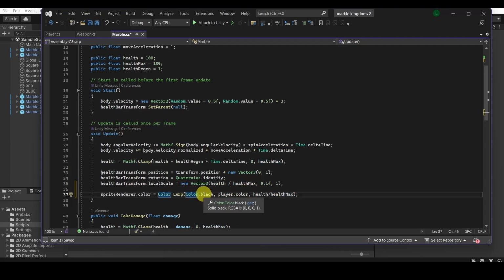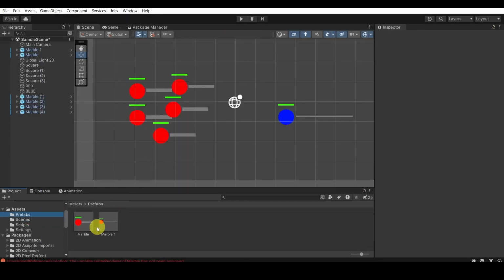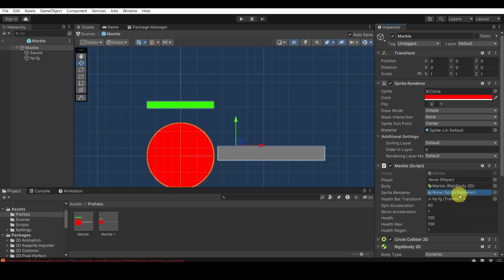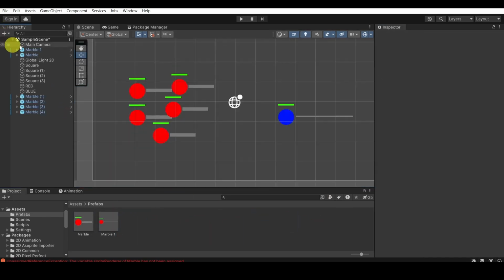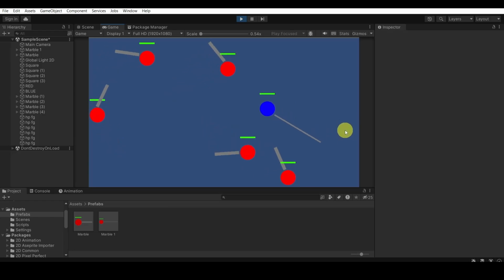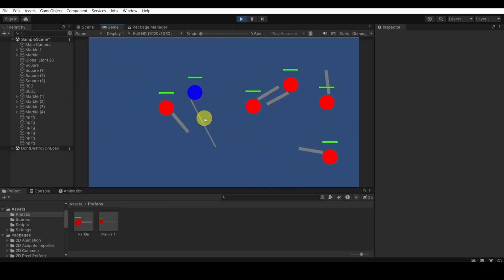But we probably don't want to go all the way back there, so let's maybe make 25% the minimum, meaning even if you are at 0% health, you will still be at a quarter of the way from color black to your player color. And then we just need to scale the rest of this accordingly, so that this will always be between 0 and 1. I forgot to assign the reference as usual. That one and that one. So now the color should start changing. Yeah, there we go.